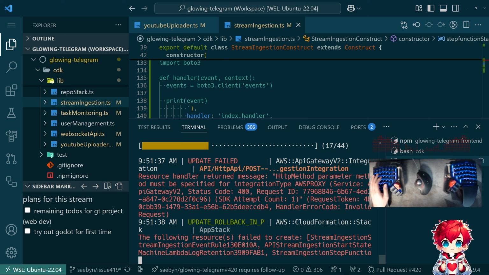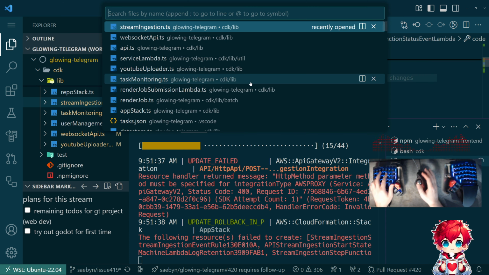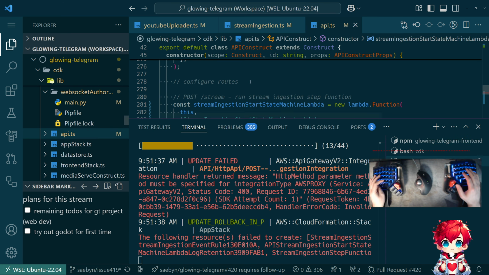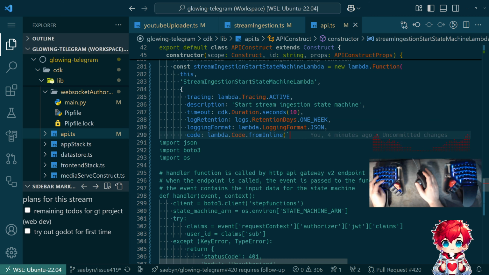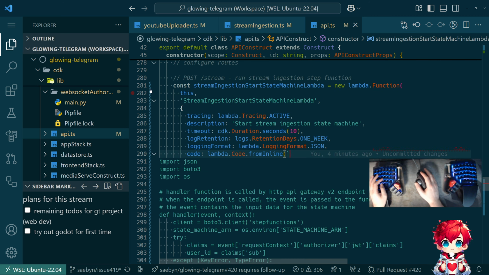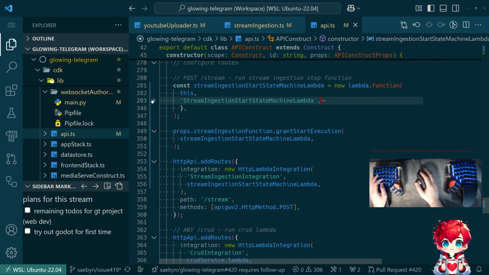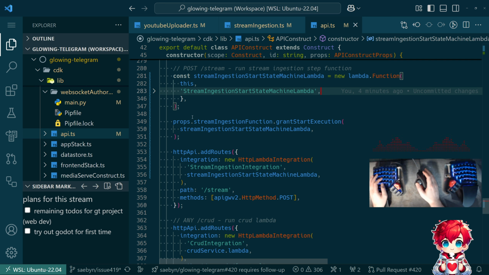HTTP method must be specified for integration type AWS proxy. So when I created the new version of the stream endpoints, I missed some things. Let's hide all this. We're gonna assume that Lambda works. Well, I guess we're gonna find out actually, because that'll get hit first before anything else.